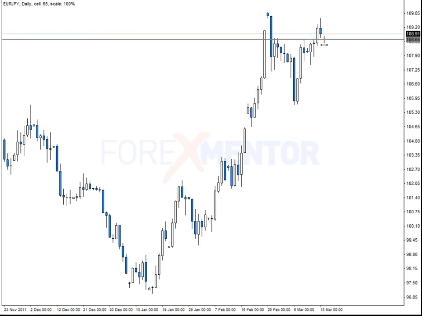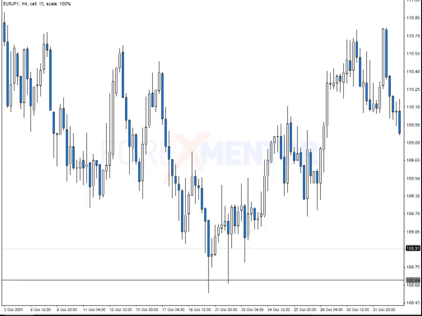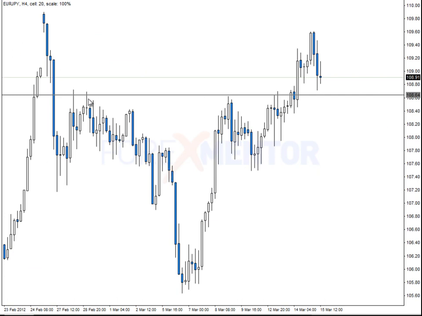You can see this area on the daily chart. See how we have resistance, resistance, resistance, and price broke out above that level. Okay, nice bullish looking candle right there, showing commitment outside the range. If we move over to the 4-hour chart, here's that level right there. So we have resistance, resistance, resistance, resistance.